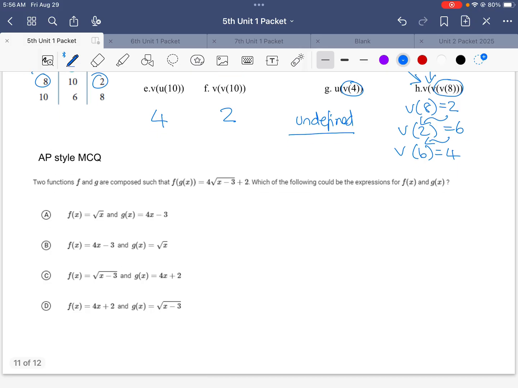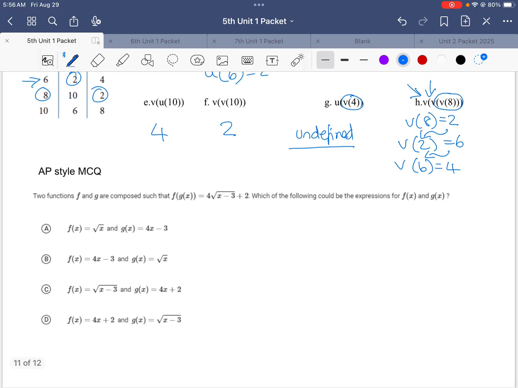All right, last little bit here is the MCQ. I want you to take a look and see if you can figure out which of these is the correct answer. So you have your composed function. So remember, we're taking g of x and popping it into f of x. I'll give you, pause the video, have a go so you can come up with the answer, then I'll give you the answer. All right, the answer is actually D.